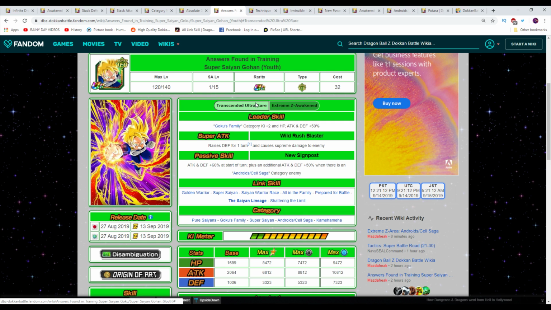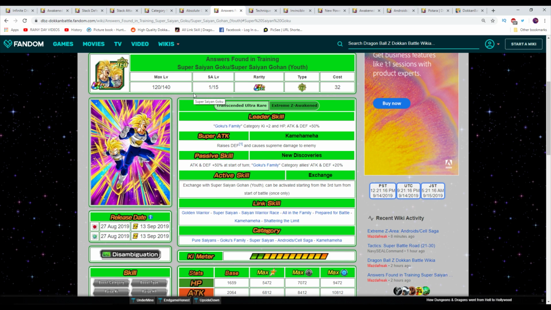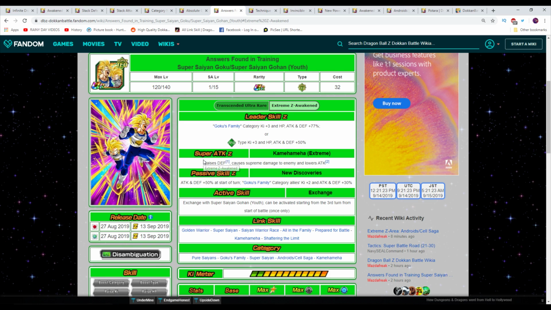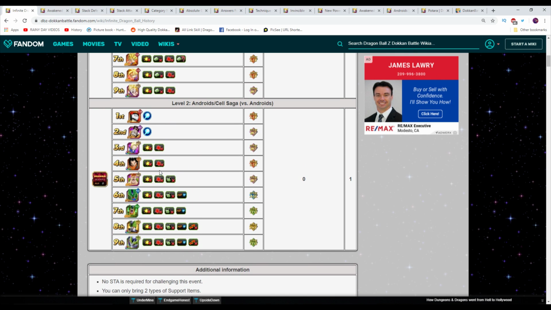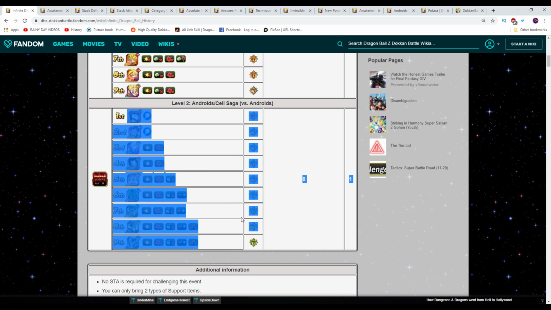Speaking of Gohan, I personally think, and this is the funny thing, that this card is better non-transformed, just because of the stack mechanic that he has, and then post-EZA, it raises defense and lowers attack. And we already talked about, no, I actually did not talk about how on level 2, there's no attack down icon, so you should be able to lower the attack of the enemies.